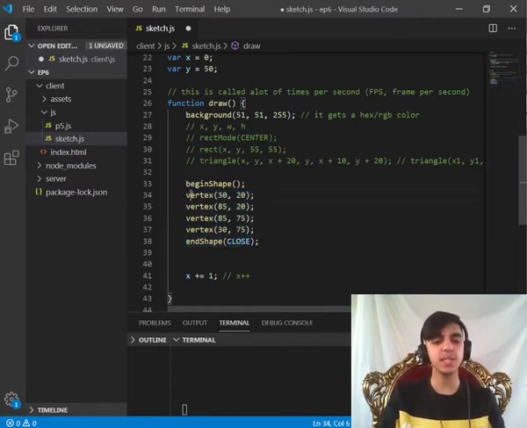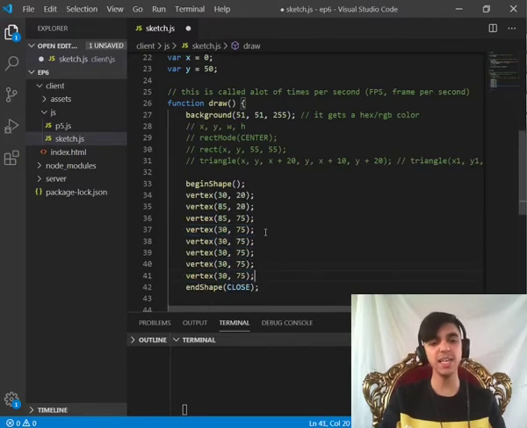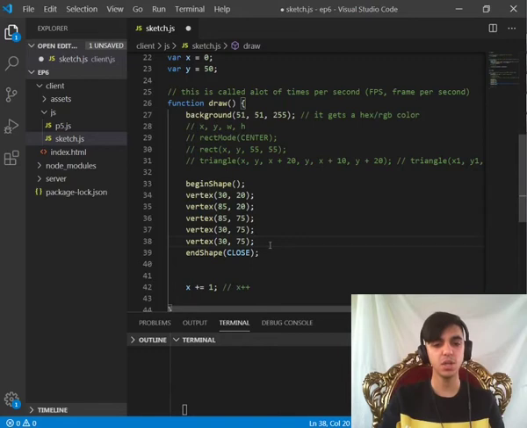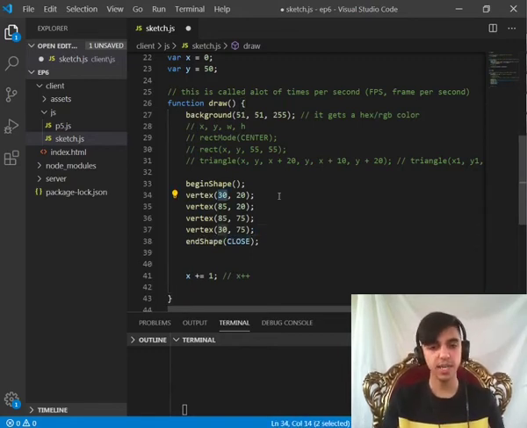And what the vertex does, it says, okay, what is the first point, the second point, the third point? You can have as many points as you want, and it will just close the ends of them. So I'm gonna draw, say, the first point is gonna be on 50.